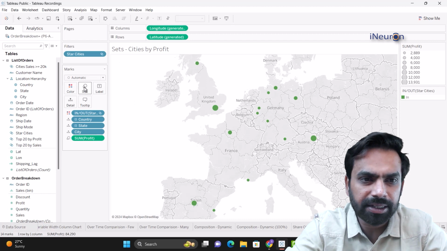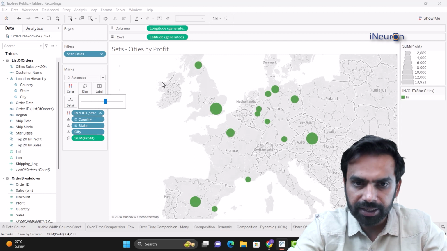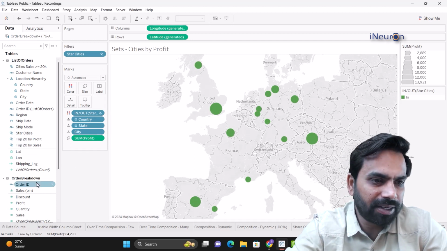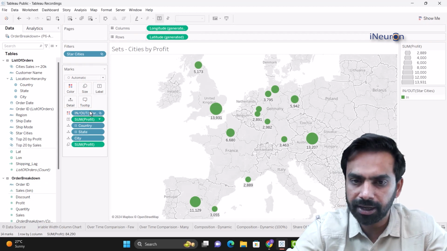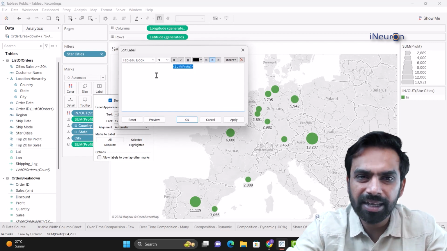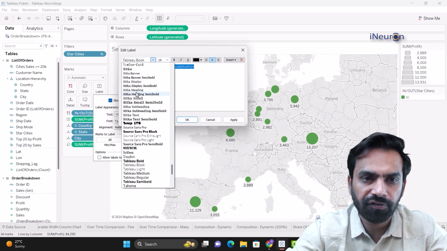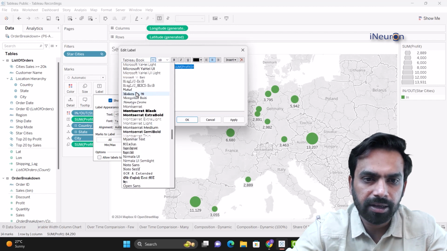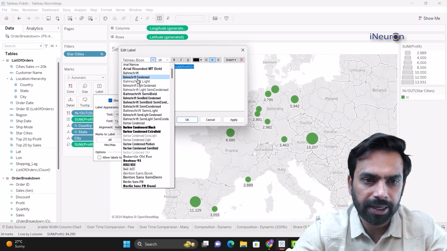Now we can actually increase the size and keep the entire diagram to these only. Right, we can easily observe and then we can play around with labels. We can just put in profit over here. What are the profits they're generating? This is the profit they're generating. We can then format the labels. And we can say that perhaps we can increase the size. We can change the font. We can go to Arial Black. I think Arial Black is right at the top. Okay, so I'll go to Arial Black over here.